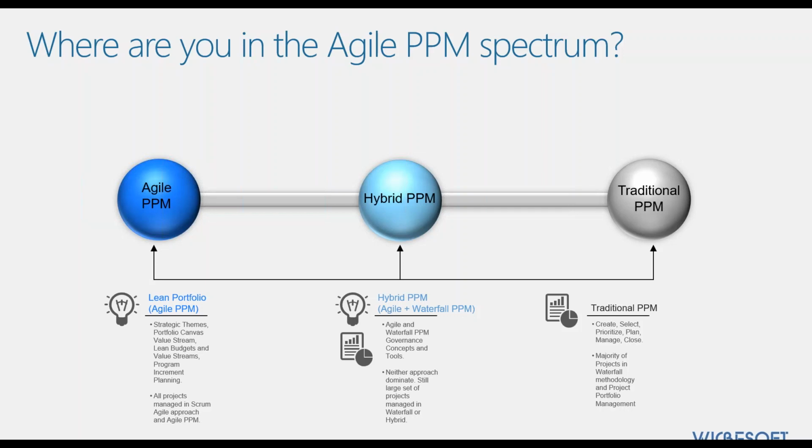And the reason that they're there may vary. It could be that they're on an Agile transformation and their goal is to get to the left over here with a full Agile transformation. And there's going to be a transformative period that can be years in between that they have to be able to accommodate both methodologies. And then there's folks that recognize for themselves that there will always be a blend of different types of projects, whether it be Agile or waterfall or other combinations thereof. And the idea is that they're in that hybrid world as well, but they're just there for different reasons.